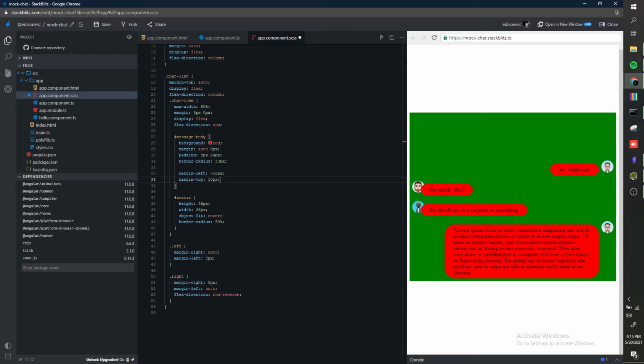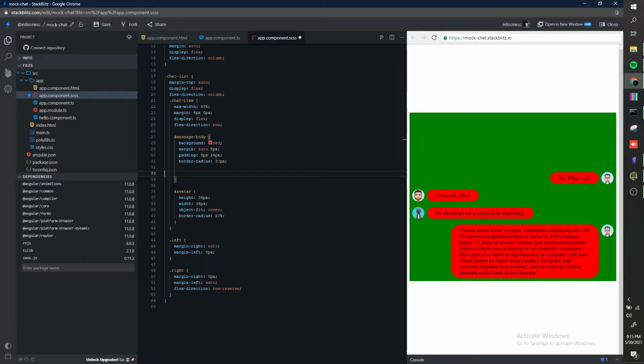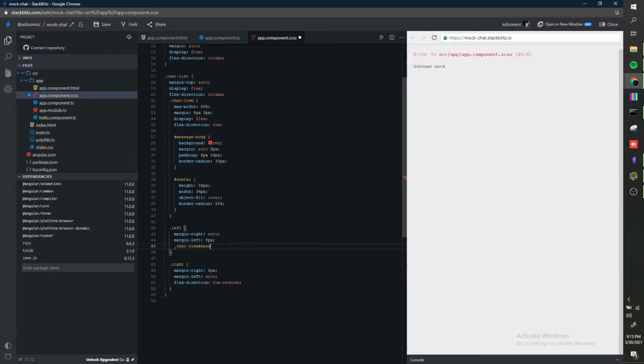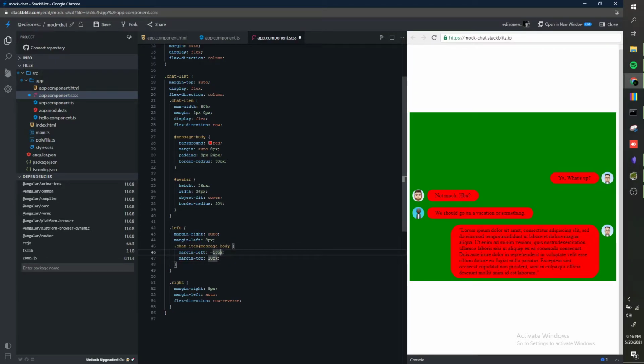Okay, so in this one will completely be offset in here by the chat item hashtag message dash body. Okay, let me do it right.